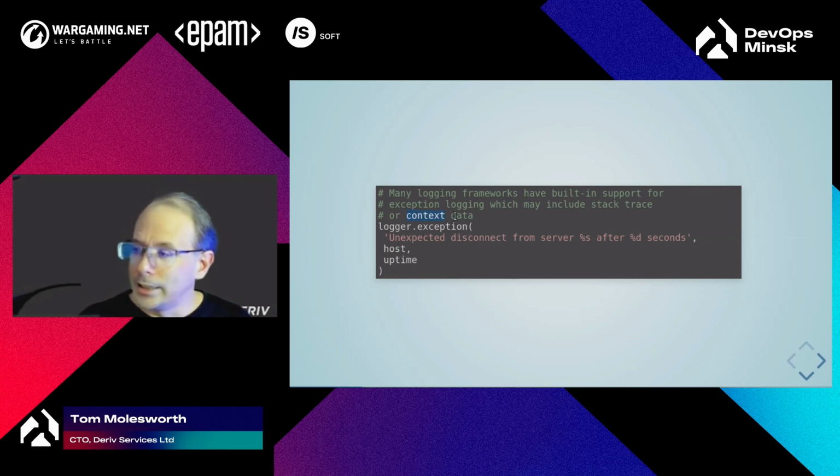We mentioned context here, and that's one thing that a good logging system makes available, in that sometimes you have information early on and you want to attach that to any log message that happens. For example, which client ID or which IP address or which server you're communicating with. If it's a database log message, which database? If you set that at the start, and that can be automatically attached to everything that's in that scope, it saves you a lot of time, a lot of repetition. It's something to watch out for in a logging framework.